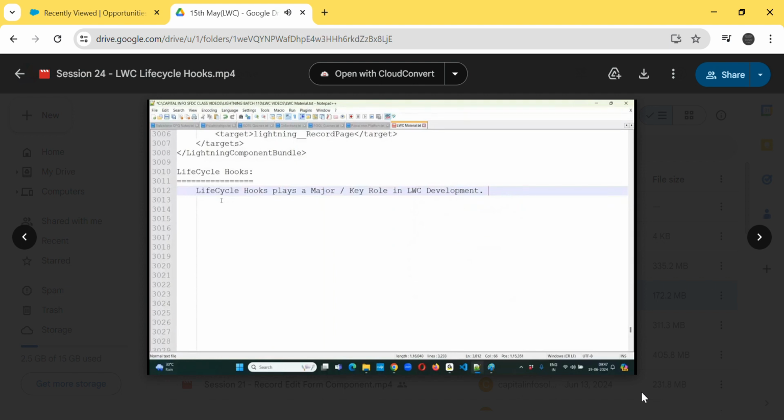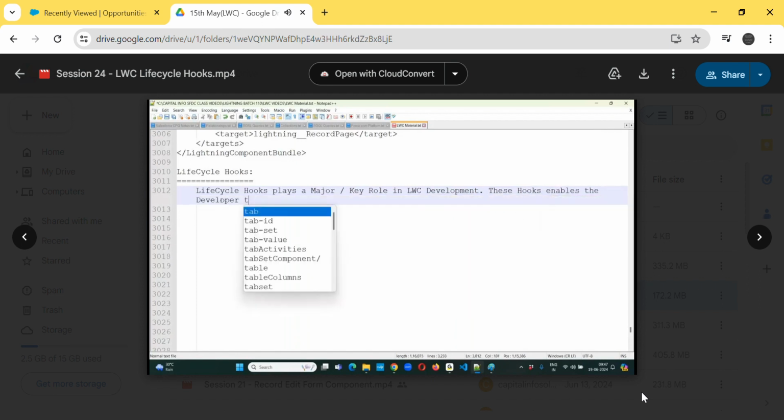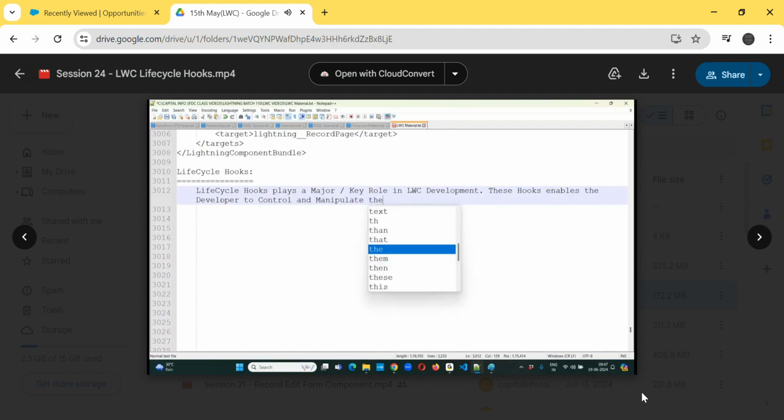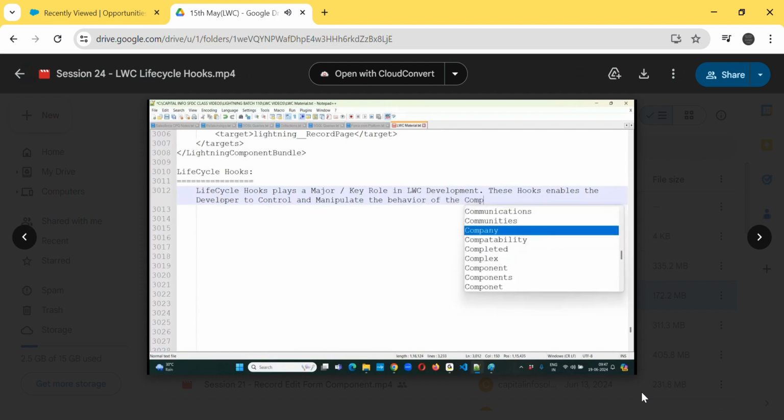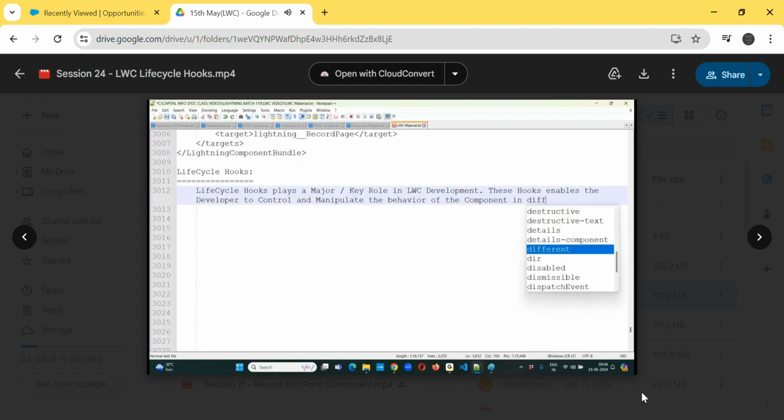So these hooks enable the developer to control and manipulate the behavior of the component at different moments.